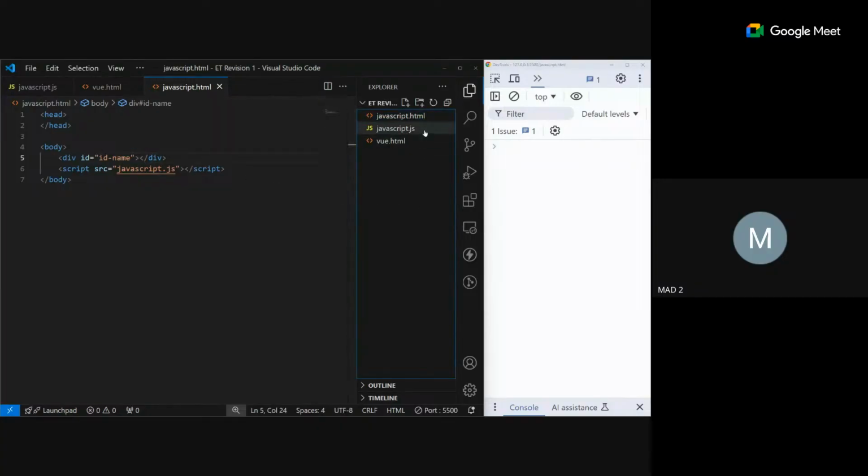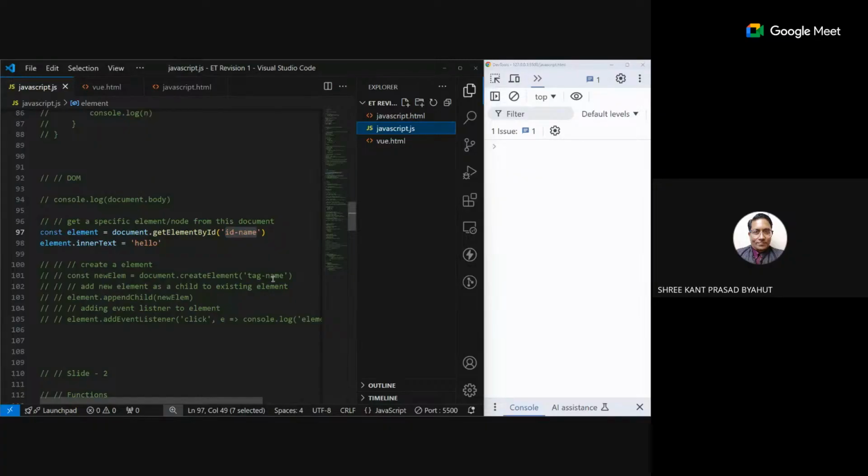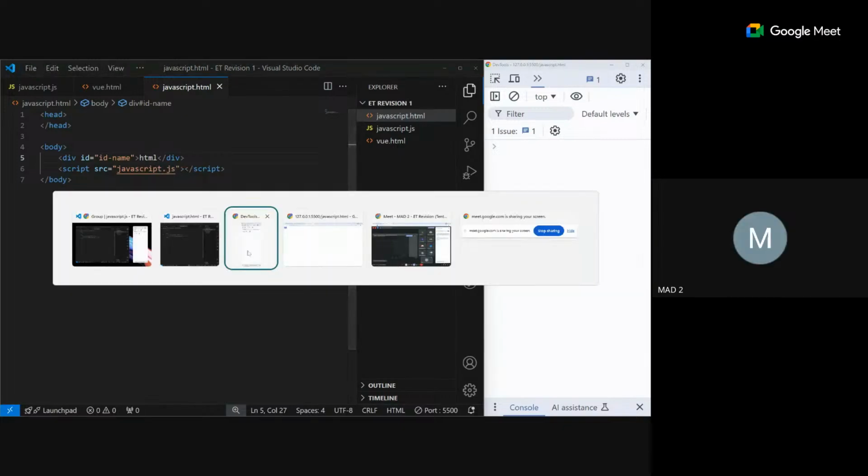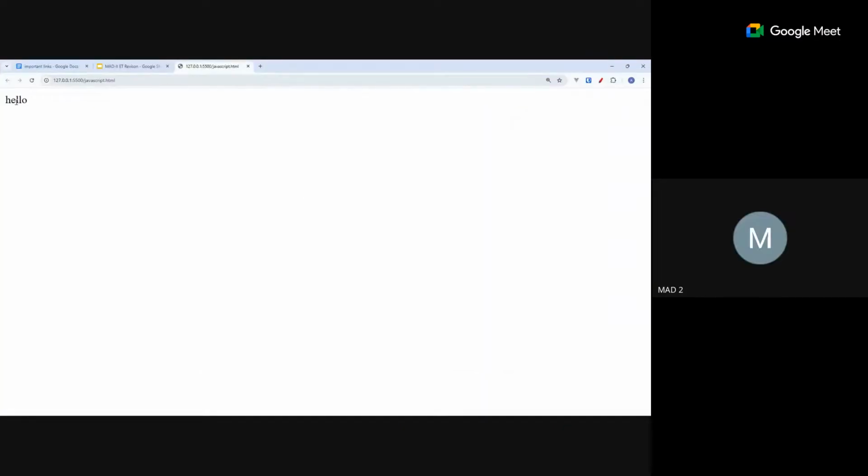So that's what we can do. Inner text means something that comes up in here. If I type something over here, it was previously blank. I grabbed it and wrote something here. Previously it was HTML, and then it will change to hello.